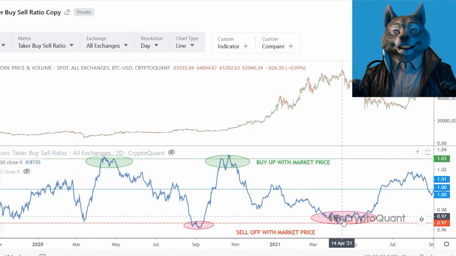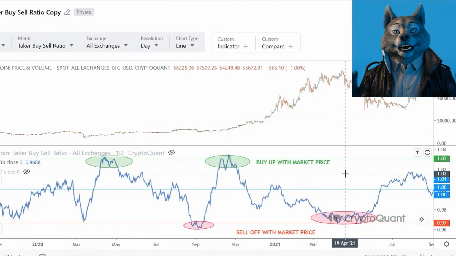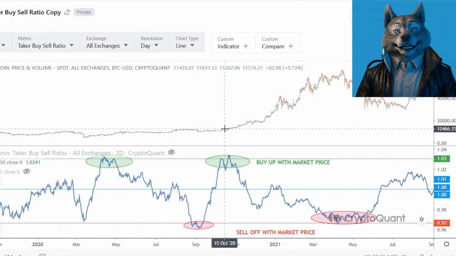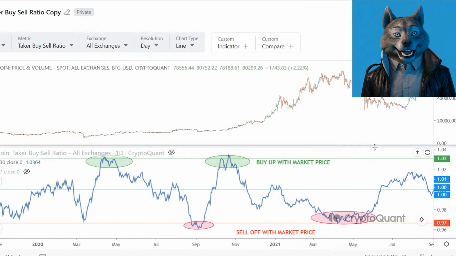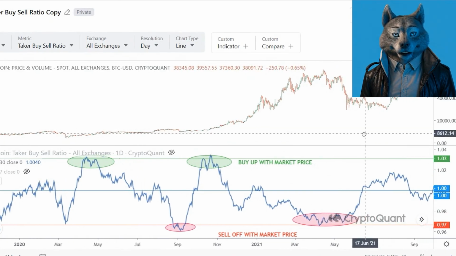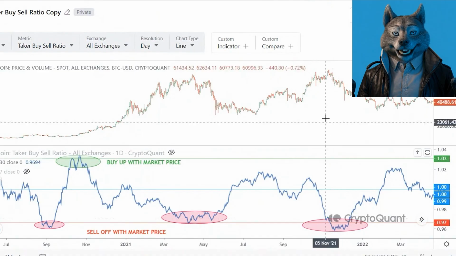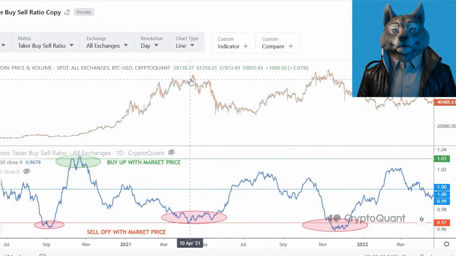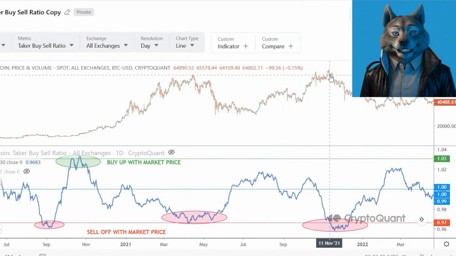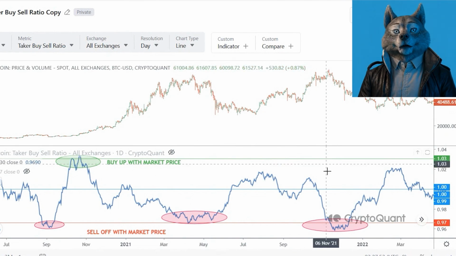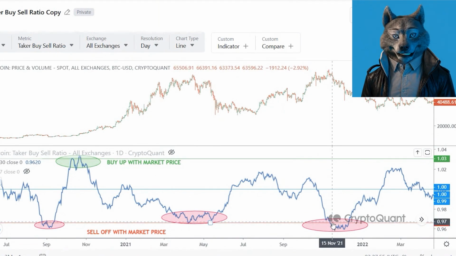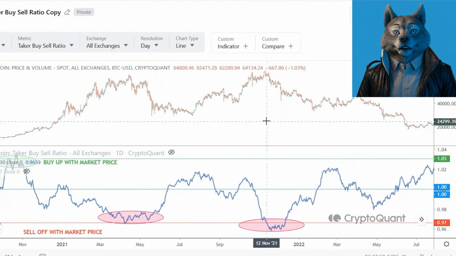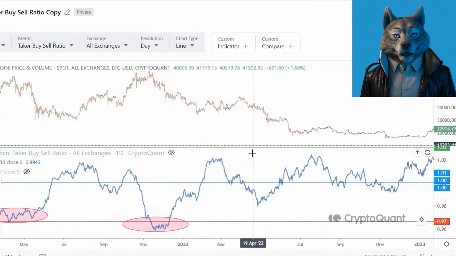A high price with this indicator running low is a very strong sell signal, just like a low price with this indicator running high is a very strong buy signal. Here again, we had a sell signal at the end of 2021, and at that time, no one thought it would be the end of the cycle, because Bitcoin was very close to hitting new all-time highs, a second phase of the alt season was starting, and this indicator was one of the only ones signaling a sell. And what happened next was exactly the beginning of a long bear market.